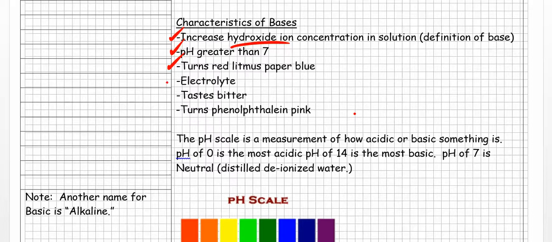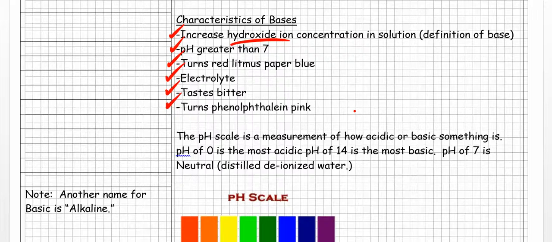They, like acids, are electrolytes. They dissociate and they conduct electric current. That's what electrolyte means. They taste bitter. I wouldn't recommend it, but if you were to taste a little bit of baking soda, it would have a bitter taste. Don't do it, but just take my word for it. And finally, it turns a chemical called phenolphthalein pink. If it's an acid, the phenolphthalein will remain clear, but if it's a base, it's going to turn it pink.